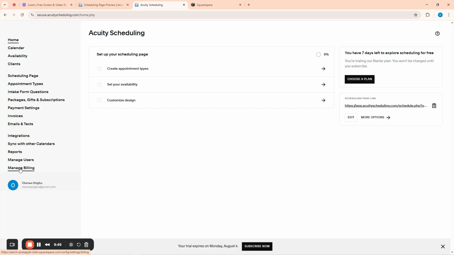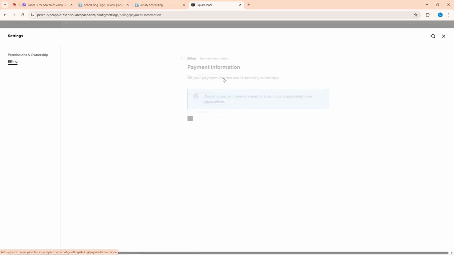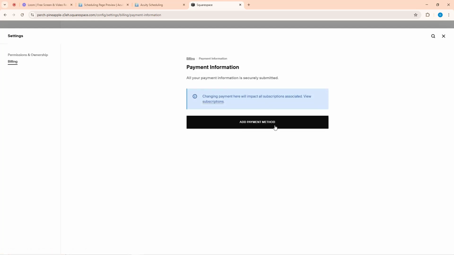So now we can see that we have managed billing here. This managed billing allows us to create our payment information, how people are going to be able to pay us. Are they going to pay us through the bank, and so on and so forth. Consider here we say all your payment information is secured privately. So if you're going to pay for this suite, you need to add your card here, right?